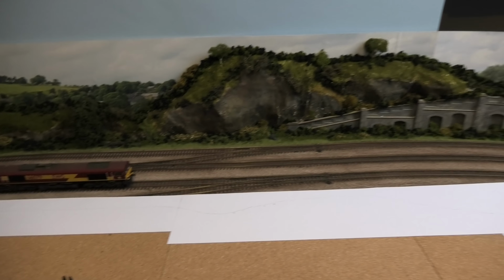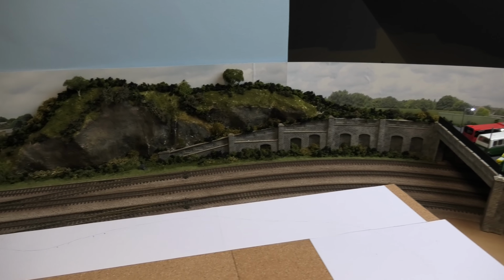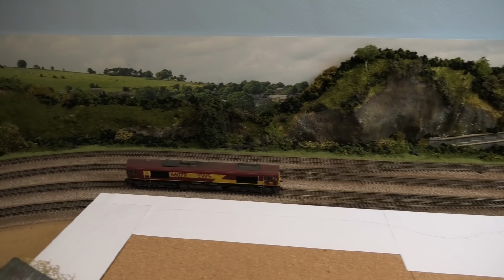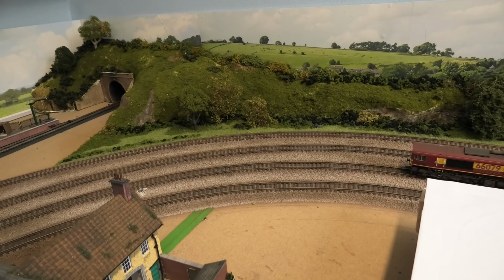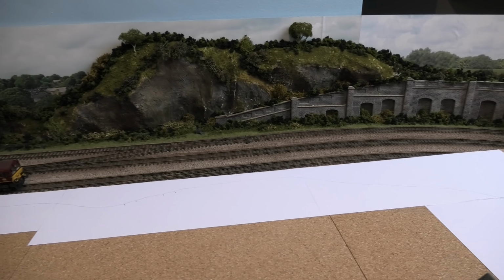along the back. I'm pleased with the back scene. That's come out really nice. I'm liking that. It just needs dirtying up a bit. It's a bit too green and lush at the moment along the base, so I'm going to have to sort that out as well. But I only did this two days ago, so now it's all nice and dry, I can go back to it and do some touching up where necessary with either a dry brush or airbrush.